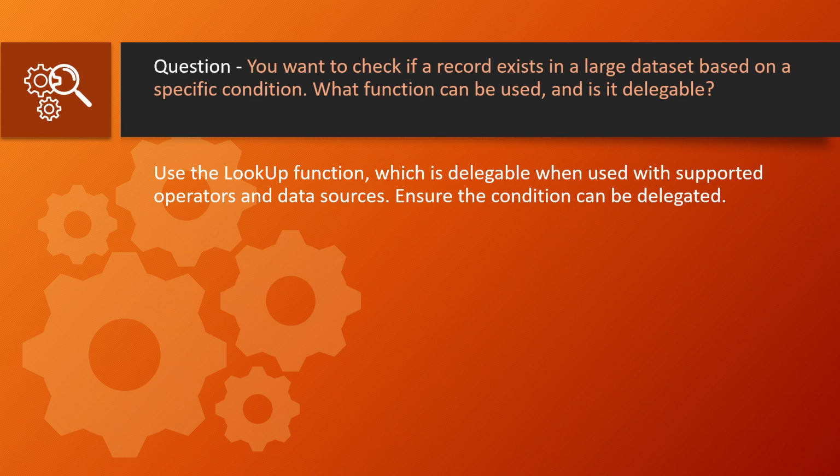You want to check if a record exists in a large data set based on a specific condition. Which function can be used that is delegable? In this case, you will use the LookUp function, which is delegable and is supported on many data sources, and ensure the conditions can be delegated.